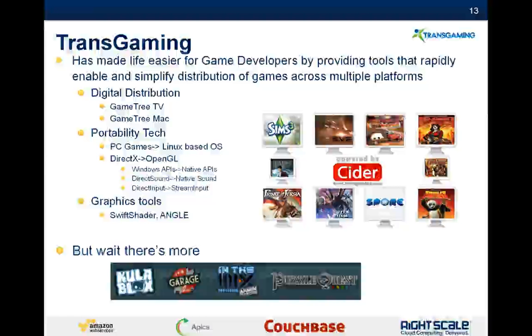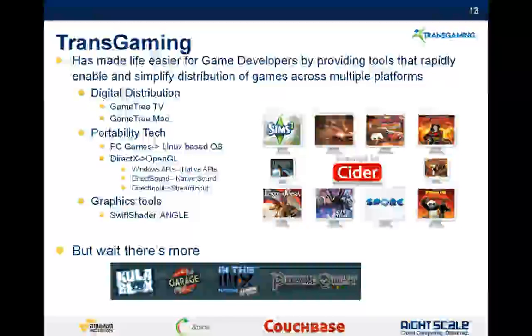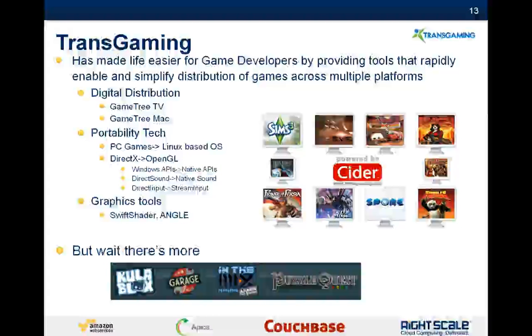And we also have a set of graphics tools like Swift Shader or Software Renderer. So we have a lot of tools to help game developers get on different platforms. And we also have a game studio. We've created a number of original titles, and one of the things we like to showcase with our studio is this multi-platform game development. So their latest titles can run on PC, iOS, Game Tree TV, and Mac OS. Next slide, please.